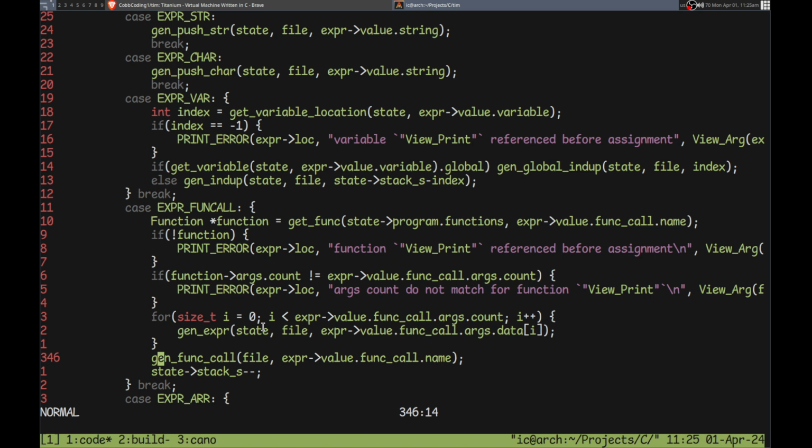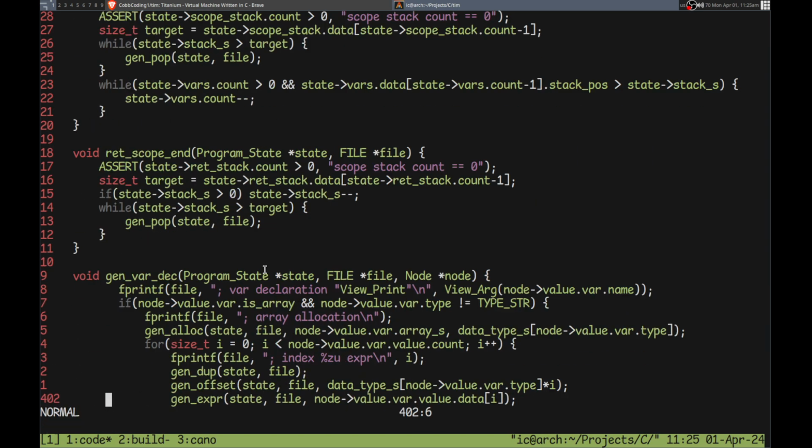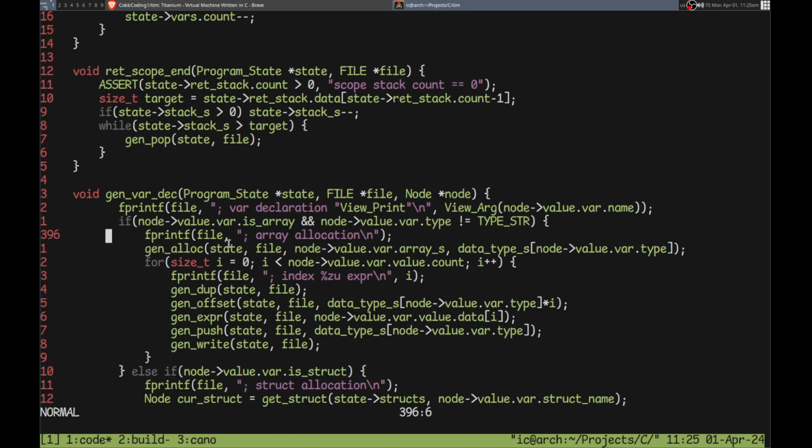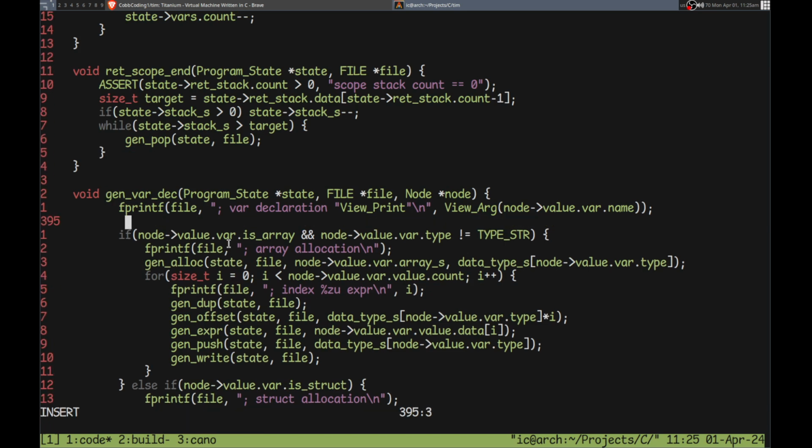So let me think. We make it 1, right? We push onto it. Then it's 2 from this. Let me think. Let's look at this. So we need to do something here. Gen alloc. Why is that messed up?